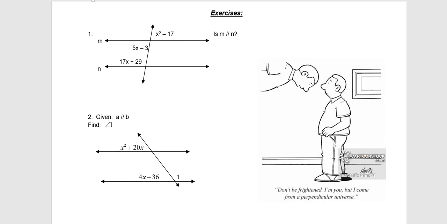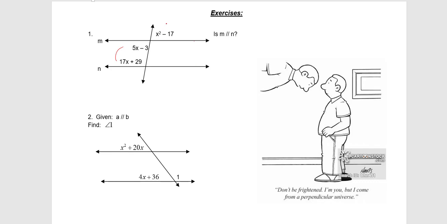Okay, we're jumping to the side now where we're going to try a few algebraic exercises. So this first problem here is asking, are these two lines parallel to each other? Now, a lot of students right off the bat would say something like, well, then these two would be supplementary to each other. Well, you don't know that yet, because you don't know that these are parallel to each other. So you got to find some information here that you absolutely for sure know.